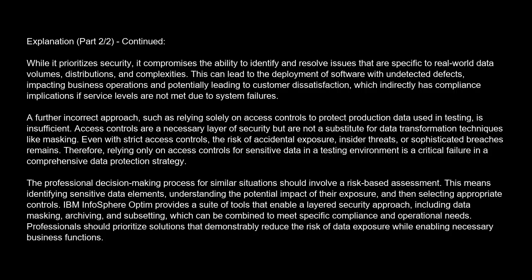The professional decision-making process for similar situations should involve a risk-based assessment. This means identifying sensitive data elements, understanding the potential impact of their exposure, and then selecting appropriate controls. IBM InfoSphere Optim provides a suite of tools that enable a layered security approach, including data masking, archiving, and subsetting, which can be combined to meet specific compliance and operational needs. Professionals should prioritize solutions that demonstrably reduce the risk of data exposure while enabling necessary business functions.